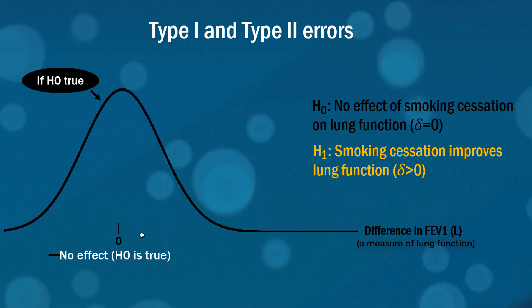Potentially those that stopped smoking in your sample might have a slightly higher lung function or maybe they might even have a slightly lower lung function than those that kept smoking because when we take a sample we are susceptible to all the random variation that sampling entails. They very rarely match up perfectly with the mean of the population.